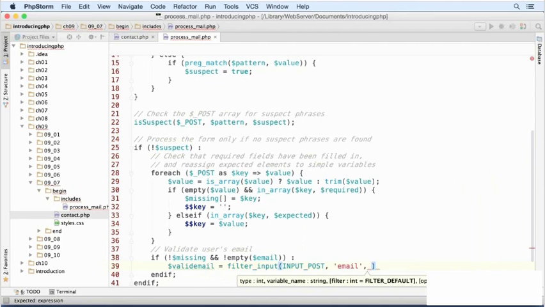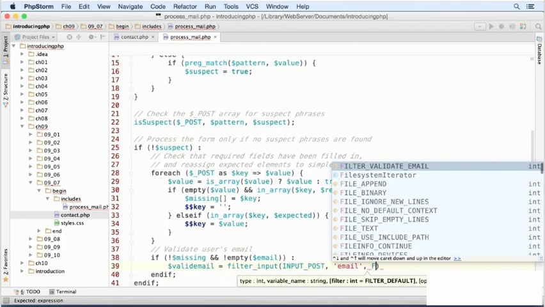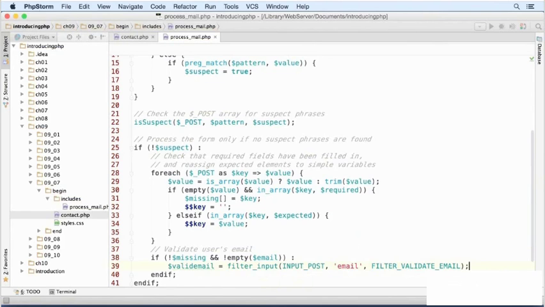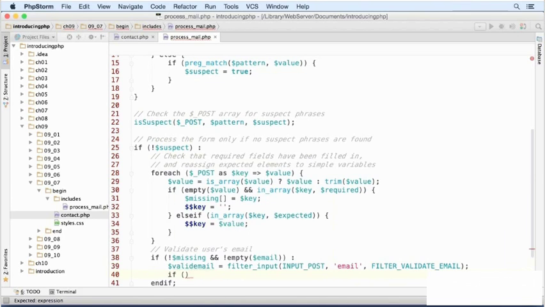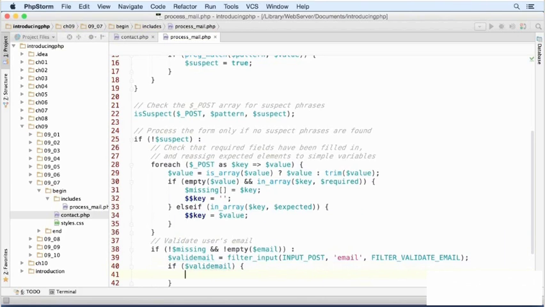And the last argument is how we want to filter it. Again, it's a PHP constant, all in uppercase, FILTER_VALIDATE_EMAIL. And this function returns the value being tested if the content of the email element in the post array conforms to a valid email format. Otherwise, it'll return false. So if valid email isn't false, it's going to be safe to incorporate it into a reply-to header. So we need to indent there. This needs to be a conditional statement. So if valid email, so if it's true, we can then add it to our headers array.